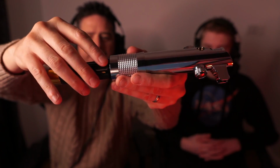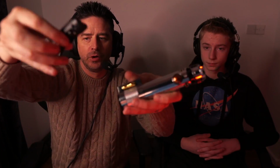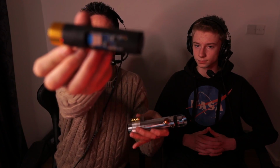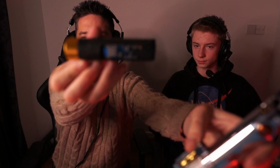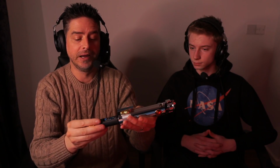You can see all this takes is a little press, and you can unplug it. So this comes out, and obviously you can plug this in when it needs charging. You can take the battery out, as you're probably aware. You can see on the top there's some marks. I'm sorry about this blur. It's just this camera, for some reason it's not focusing properly. It's focusing on us behind, and I've got absolutely no idea why. But they've got markings on the back. You just line it back up, and you don't feel a click. It just kind of pops in.